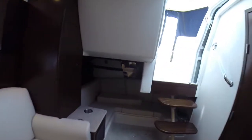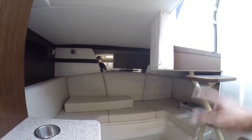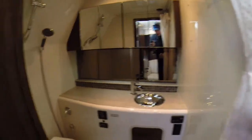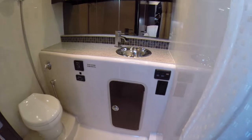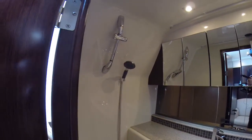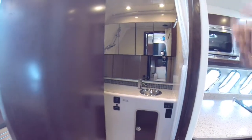As we move aft we have a nice seating area back here and this seating area makes into a double berth, and there's a privacy curtain here as well as another privacy curtain across the front. The head is very large. It has great accents — I like the little tiles. Lots of storage behind the mirrors, storage below. Very nice Dometic vacu-flush head and then you have your shower here. There's a shower curtain that keeps most of the head area from getting wet while you are showering.